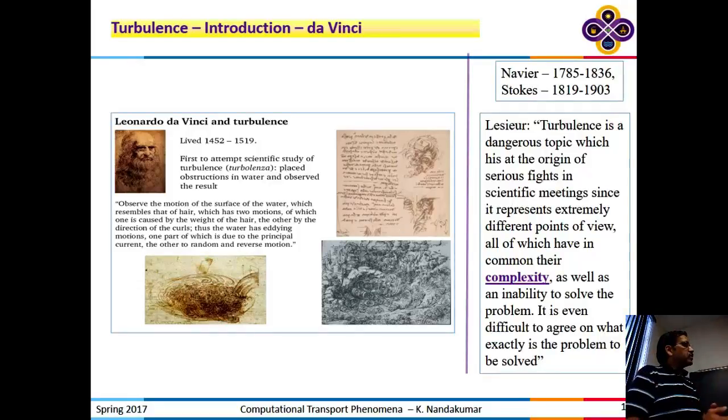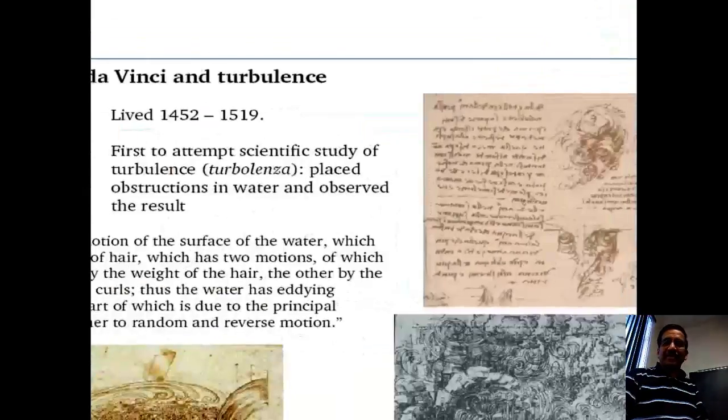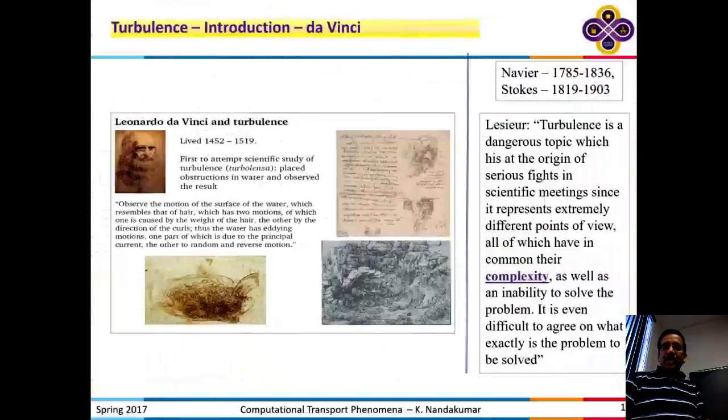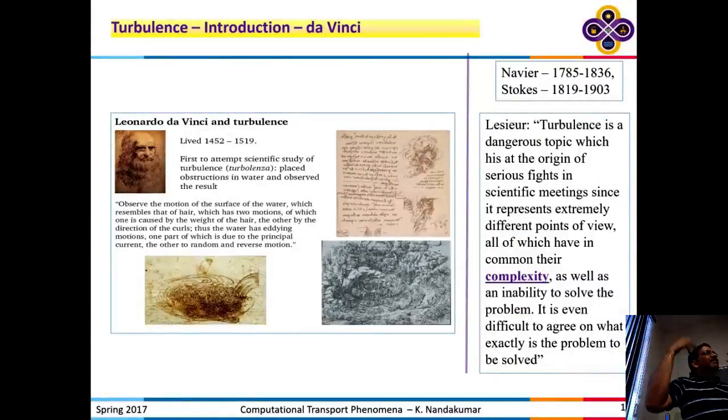So the observations on turbulence go back to Leonardo da Vinci. And what do you know about turbulent flow from normal day experience? Eddies is the first thing that comes to your mind, right? So turbulent flows are highly vortical flows. And this is the picture that was drawn by Leonardo da Vinci describing what turbulence is. I think the word that they use is turbulenza in Italian. So you see that here, right? And the sketches of how the turbulent flow looks, like curly hair, in terms of the curls in the flow.